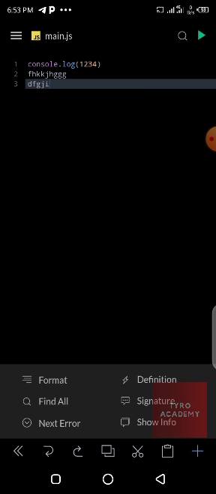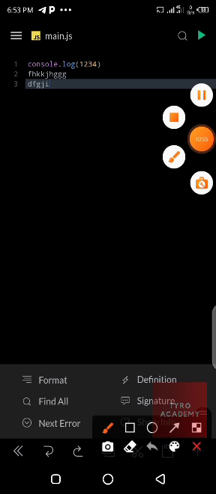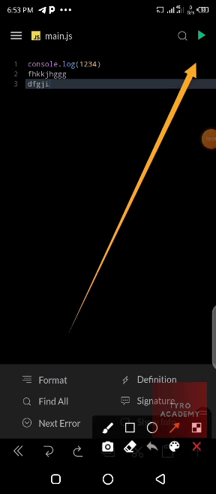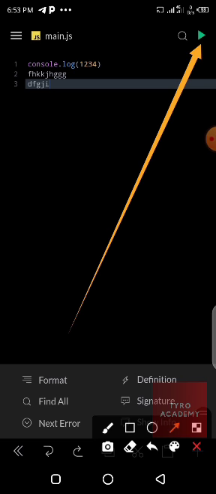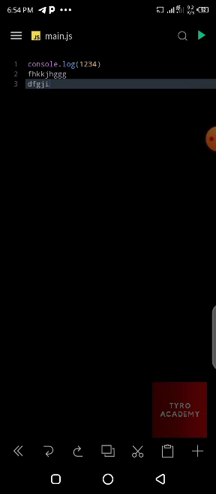And the last thing I want you to know is that after writing your program, if you want to run your program, you click on the play button. That's how you run your program. So if I come over here and I want to run my program, what you do is you click on this green play button here. That will run the program for you. So these are the basics of the SPCK editor, and that's how to make use of the SPCK editor.